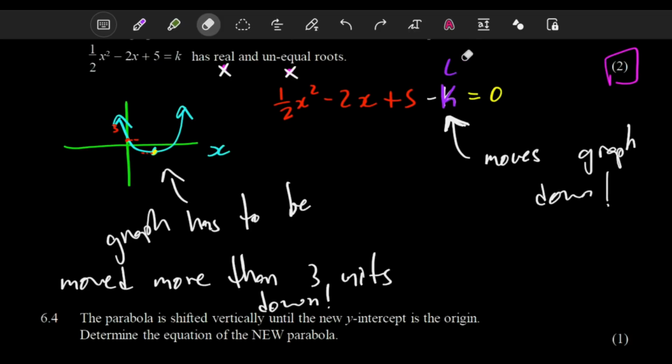It's obviously also not to imply that the values of K are only going to be integers. We're just going to say that K has to be bigger than 3. Because if you drop any number here that is bigger than 3, because you have a negative in front of it, it will always be showing that this graph is being moved downwards, going on and on and on.